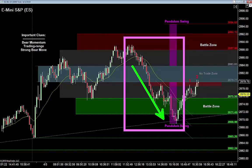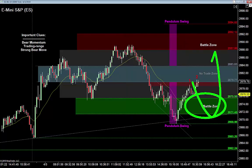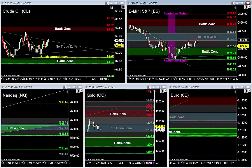That strong move down. Anytime we see a strong move in one direction, what happens next? Well, we're going to talk about that tonight in this video newsletter because I'm expecting to see these sellers try to make that run lower. I've got a couple ideas for buying off of that low, right, for that rally back up. And then, of course, if we don't get it, I'll talk about how to trade those breakouts as we go higher. I'm going to dig into the S&P here in a lot more detail here in a few moments, so stay tuned on that.